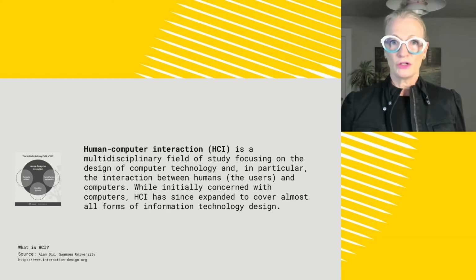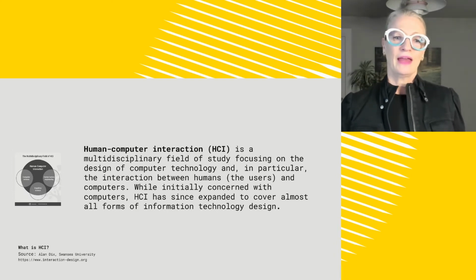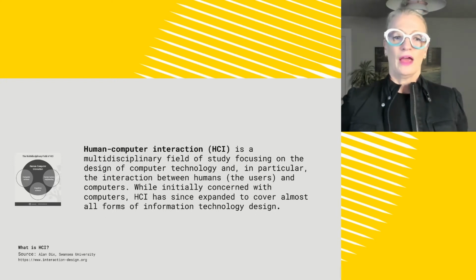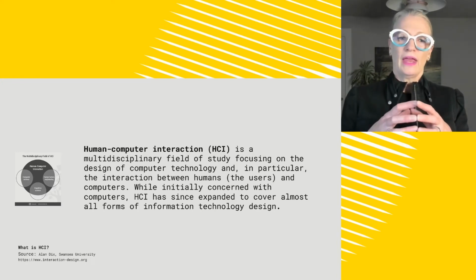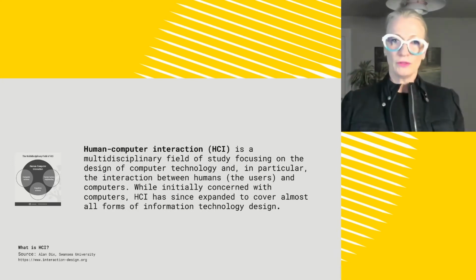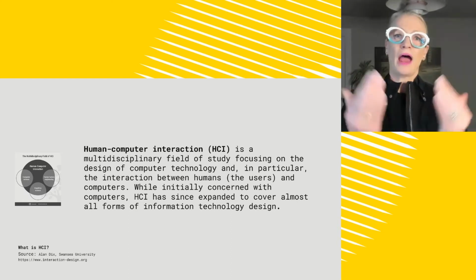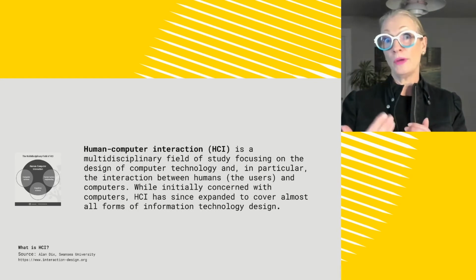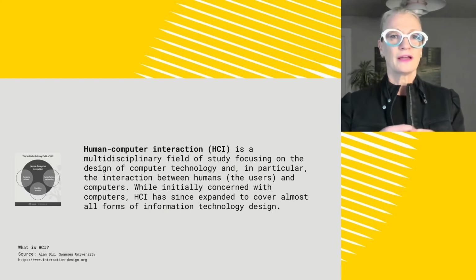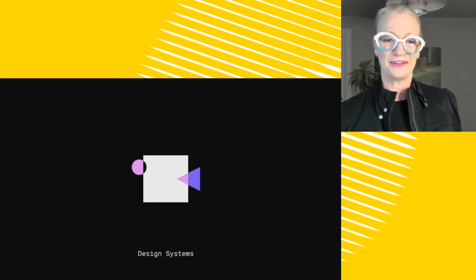So here we are. Here's the definition of human-computer interaction. One definition from a great scholar and friend of mine, Alan Dix. Human-computer interaction is a multidisciplinary field of study focusing on the design of computer technology, and in particular, the interaction between humans, the users, and computers. And while initially concerned with computers only, HCI has expanded to cover almost all forms of human technology design. And that vision of not just the screen, but how these technologies fit into our lives and how we get our activities accomplished is a really big one and a really important one. And I'm going to contextualize that in my current world for you, I hope, at least.